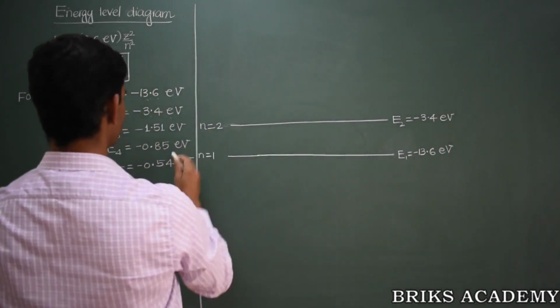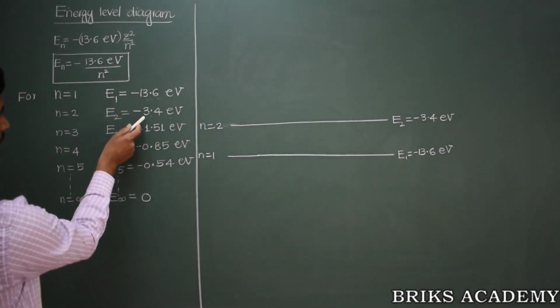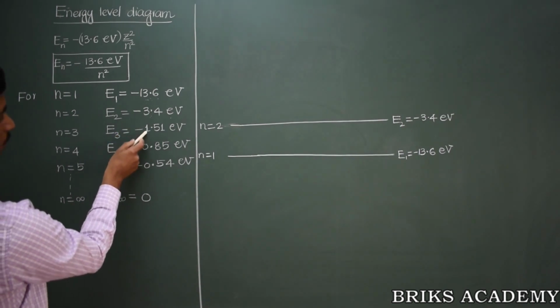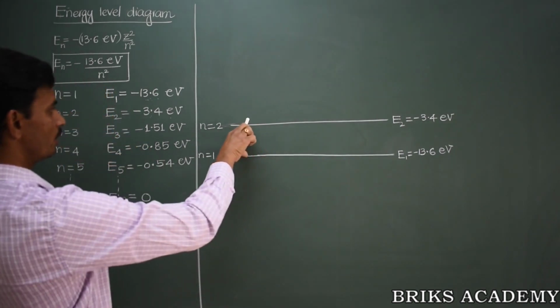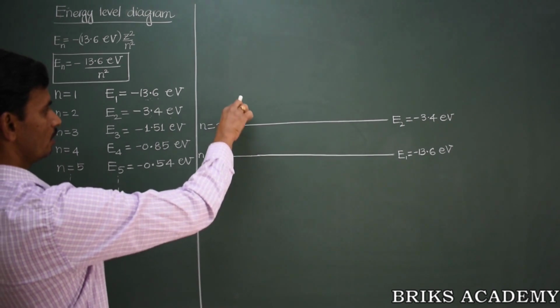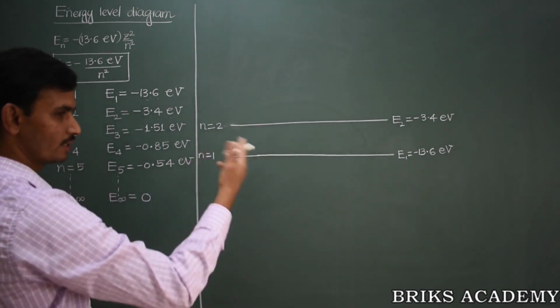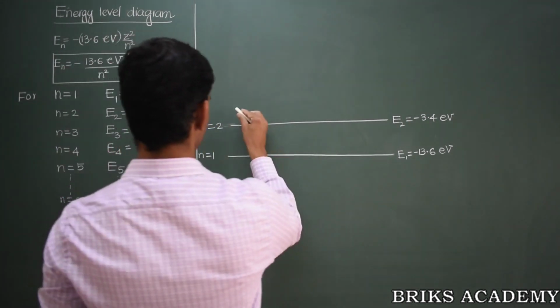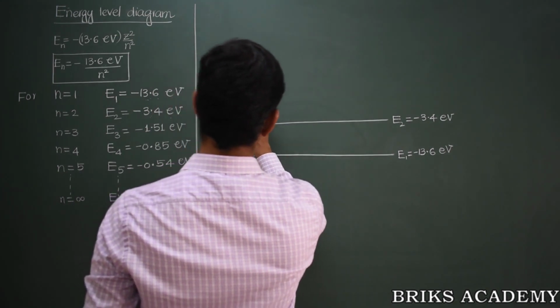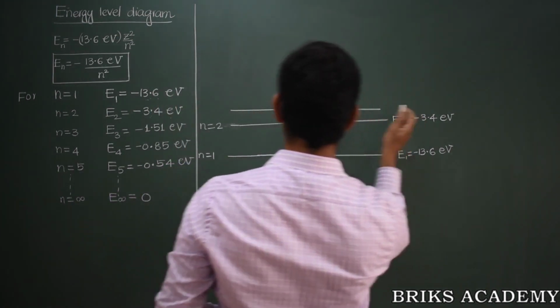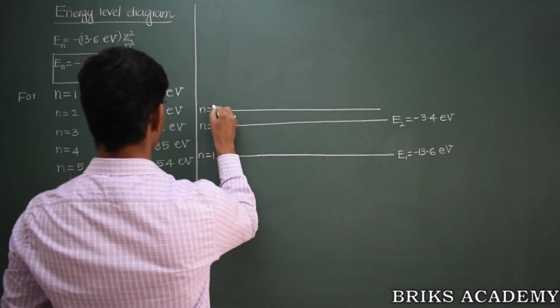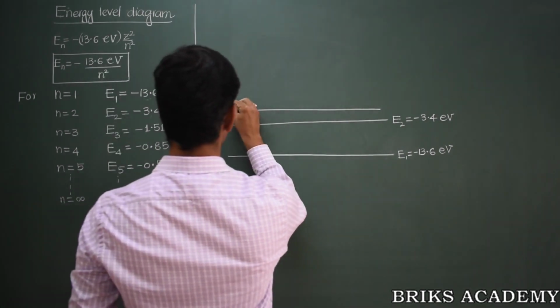If you go to n equal to 3, once again you observe the energy difference is slightly less than 2 electron volt here, which means if this is 10 units of space for a 10 electron volt difference, we should have just a 2 electron volt space. Let's just draw it roughly. Let's not go for the measurements here between the two energy levels. Let's say this is n equal to 3. So n equal to 4 should be much even closer.